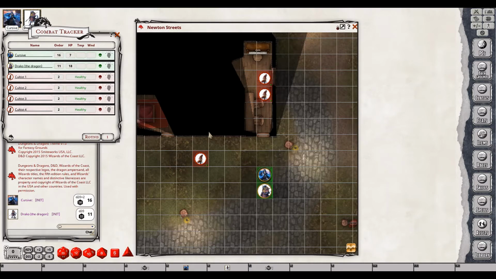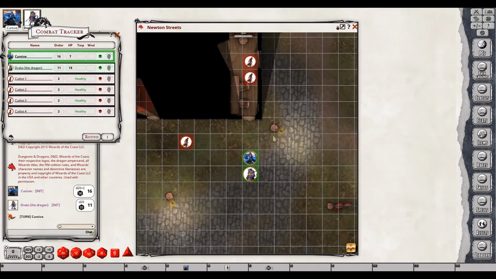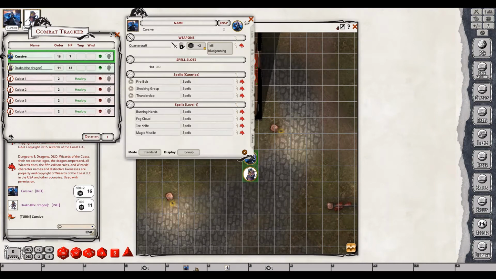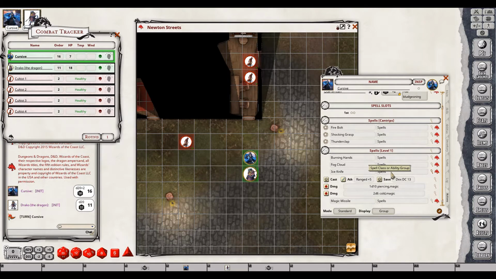So now I can't start the turn from him. Jump over to the GM layer and go ahead and make the turn start. So now Cursive's up. Now Cursive himself is going to open with the traditional caster move, which is hit as many bad guys as I can. So Ice Knife's the way to go. It's going to start with a single target and move on to multiple targets.